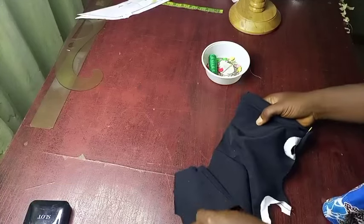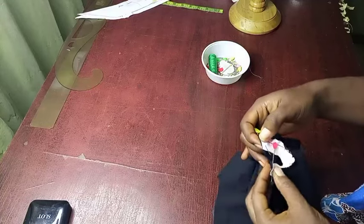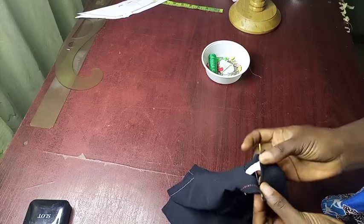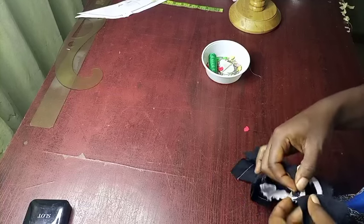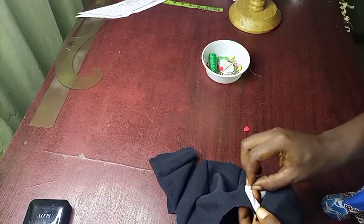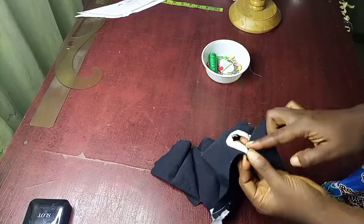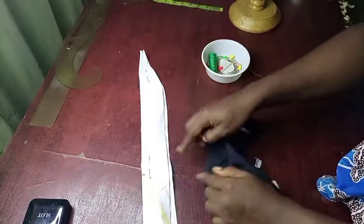I've joined the front yoke and the back side. Even though there is an opening at the front, we're going to join the back and front shoulders together. On a bigger fabric, finish up the white part first before joining it, so that it looks beautiful — otherwise it will be difficult to use lining and turn it. Finish it and attach; that makes it easier. You can also use lining to turn it very well. I prefer to finish it up before attaching it to the shoulders.